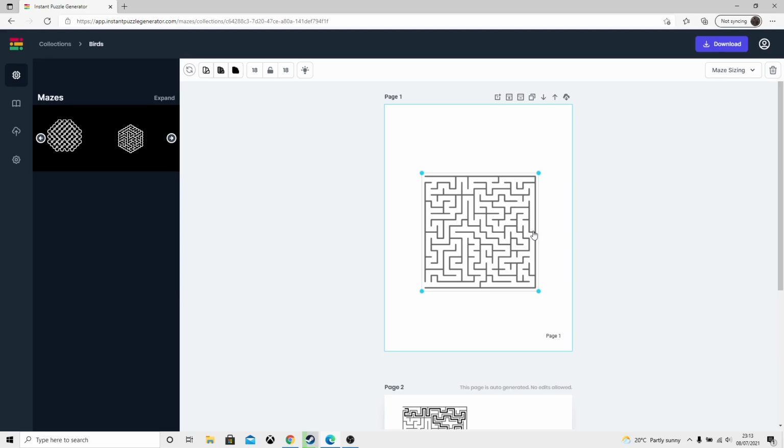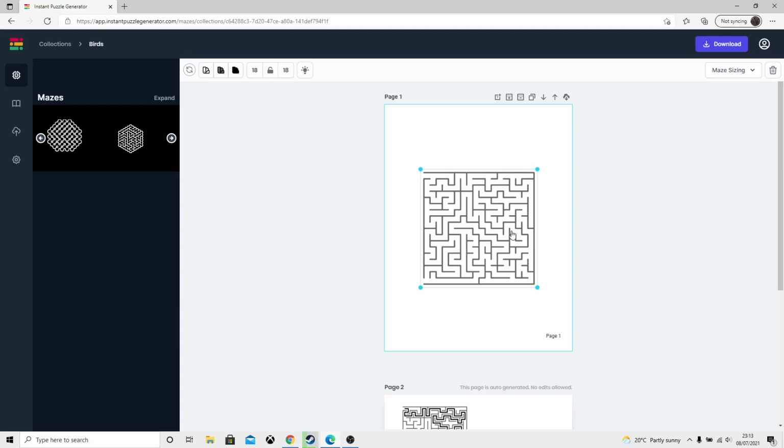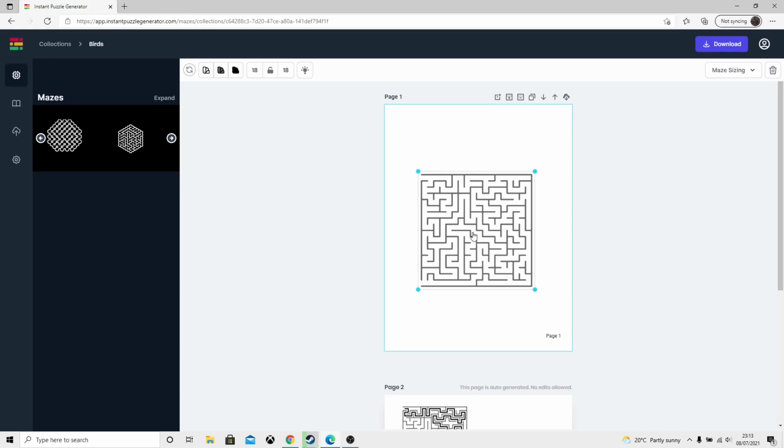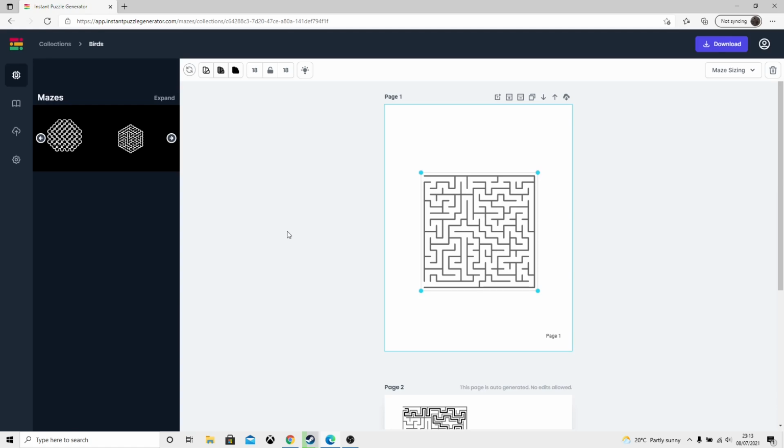In terms of what version of the software I'm going to be using to create my activity pages, I've upgraded to the premium version, which allows us to take images and convert them into mazes. You're going to see all this as I go through the video and create the activity book. I'm going to make the book in Canva. It is possible to make the whole thing in Instant Maze Generator, but I feel like Canva offers a bit more flexibility in terms of what we can design, how well centered things will be, and things like that. So I'm going to use Canva for creating my interior.